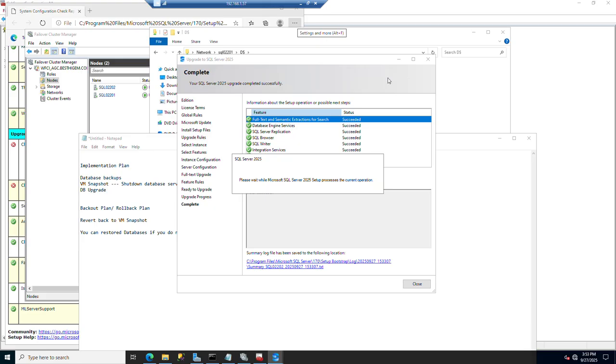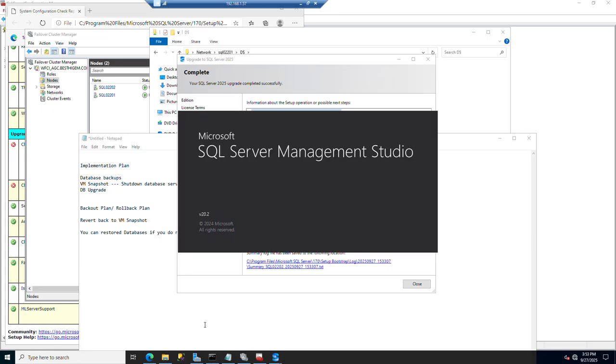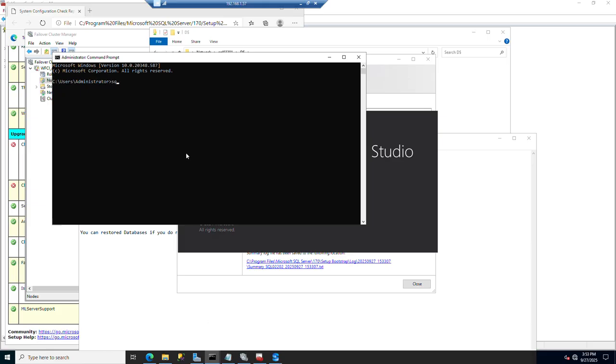And the upgrade is complete. So we are going to check by connecting to the database. I will connect using the command line. And I'm connected.